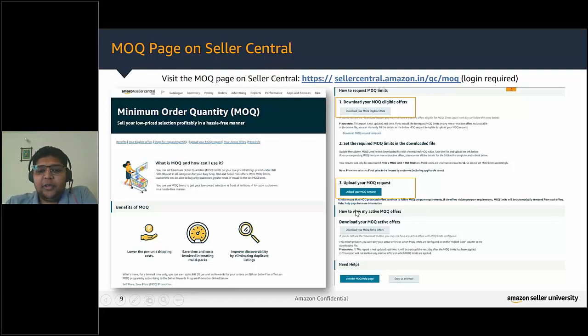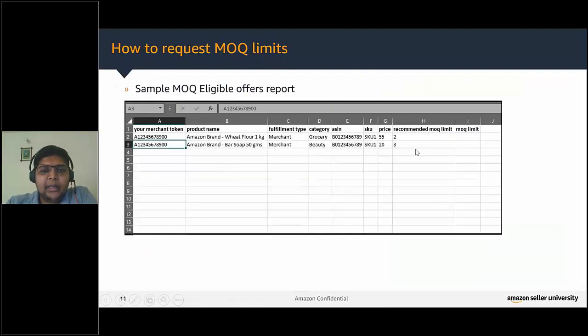Okay. Now a question for you. Say I got this file but I did not want to apply for a second product. What you can do is keep this row blank. If there is no MOQ limit entry in front of this row, you can keep it blank and it will not be processed. Say you have got 50 products but you want to apply only on 40 products, and for 10 products you don't want to apply a MOQ limit. For the 40 products you can fill column I, and for the 10 products you can leave it blank, so we will skip those while applying MOQ.